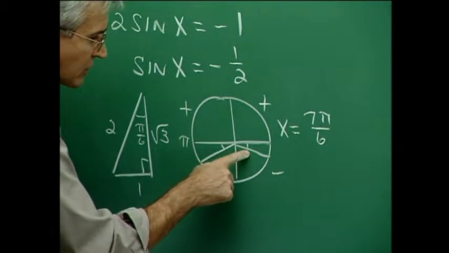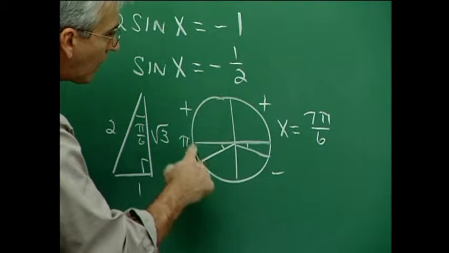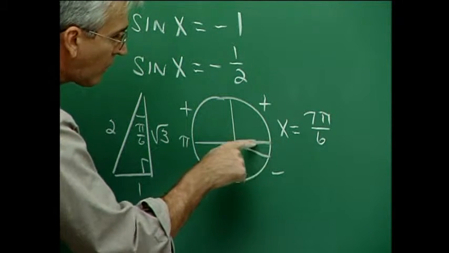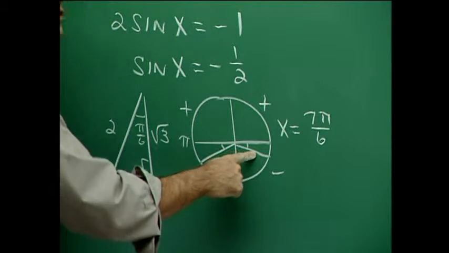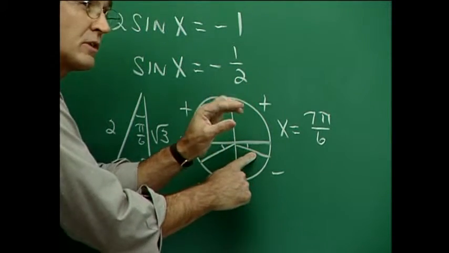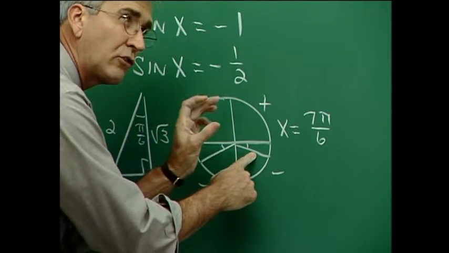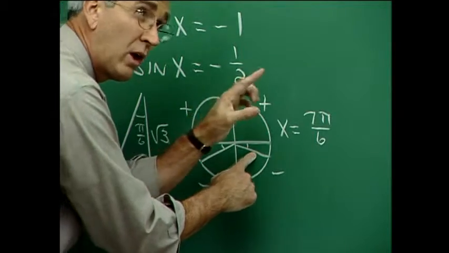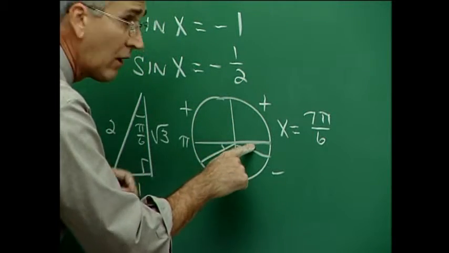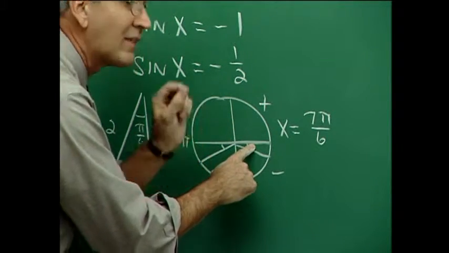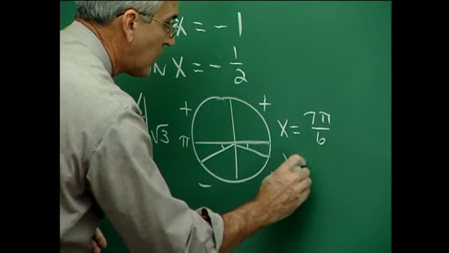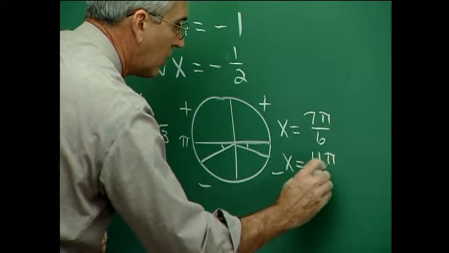And then for this other one, all the way around would be 2 pi, and then we want to subtract pi over 6. 2 pi in terms of sixths would be, I'll take 2 pi and multiply by 6 over 6. That's 12 pi over 6 all the way around. Subtract 1 pi over 6, that's 11 pi over 6. So the other one is 11 pi over 6.